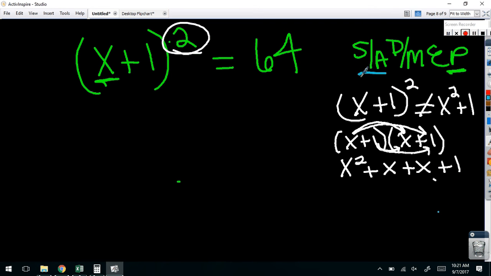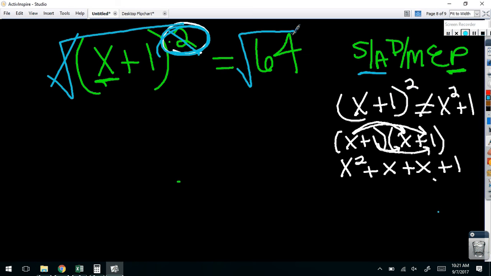Well, there is none outside of parentheses, the square root, right? Does everybody see this squared here? You told me the opposite of squared is what? Square rooted. So since it's squared to everything, can I do that and have it cancel? Sure. But if I do it to this side, square root of 64. You can just square root both sides as long as that squared is going to everything.